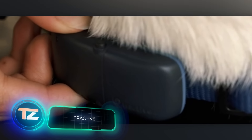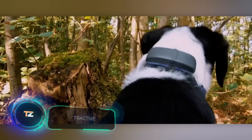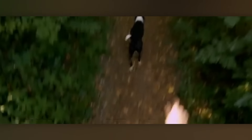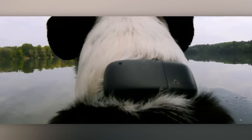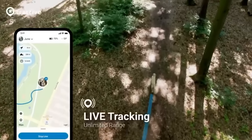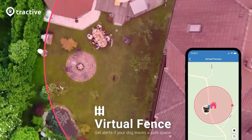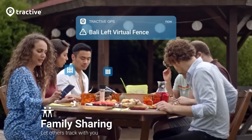HSUS and ASPCA experts found that over three million dogs alone end up in shelters each year. Some are lost pets, and it's fortunate if they have Tractive collars. This compact GPS tracker lasts up to 35 days without recharging, showing you where your pet is. The tracker is priced at $50, and a SIM card with a subscription starts at around $5 per month.